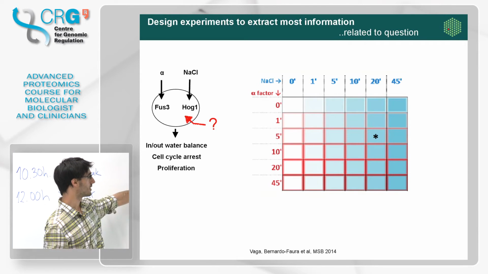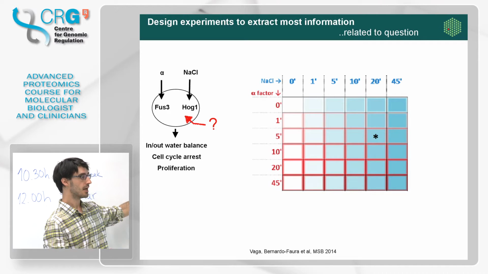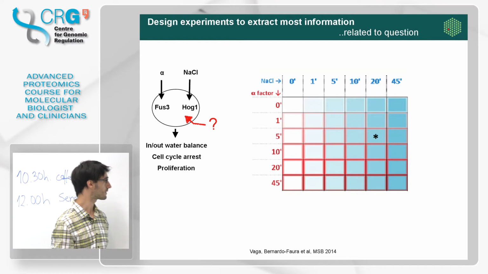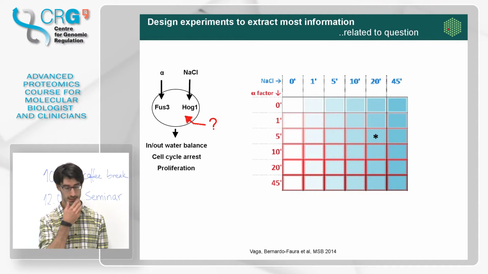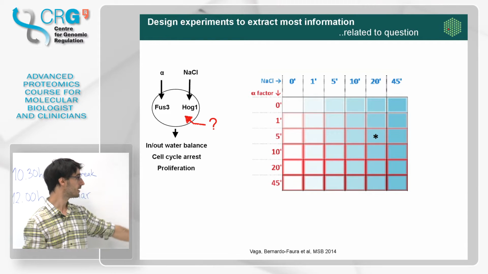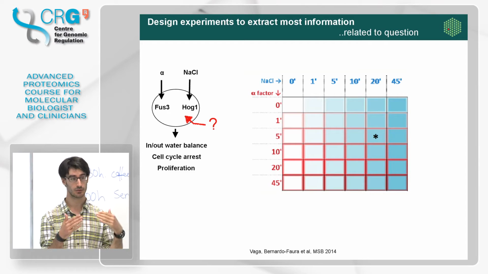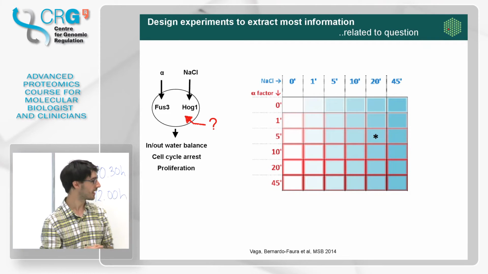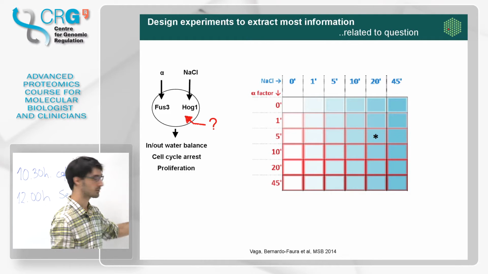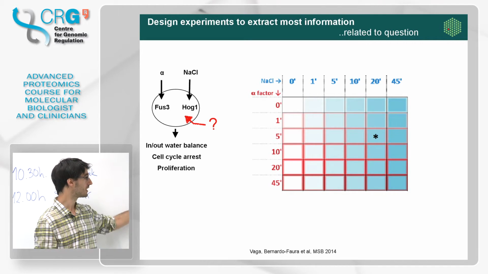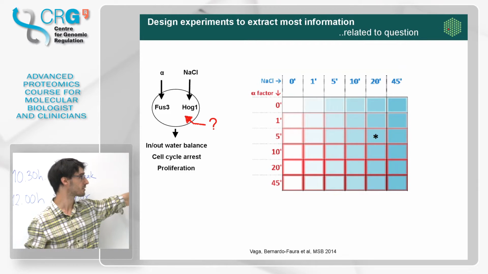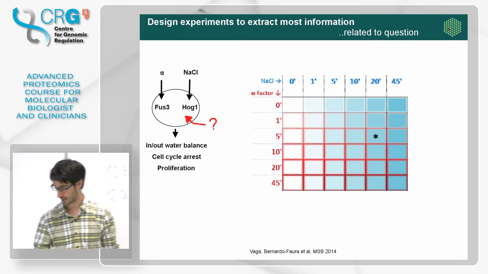So for example, this could be a yeast cell, and what we were doing is trying to understand what happens when you stress the cells using a high concentration of salt. It's known that a pathway that regulates the stress response is mediated by HOG1. Thereby, the in and out water balance is controlled. And also, if you put way too much salt, instead of controlling the water balance to deal with osmotic pressure, the cell goes into cell cycle arrest. So this is what happens when you put salt, and it's mediated through a signaling cascade mediated by HOG1.